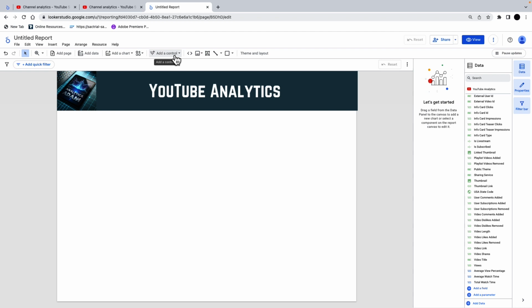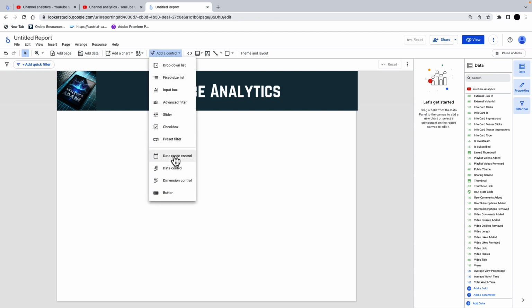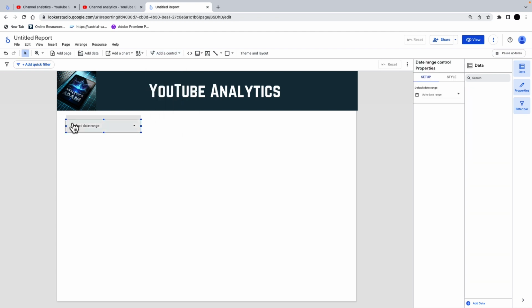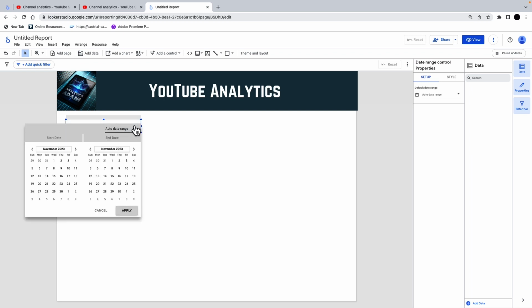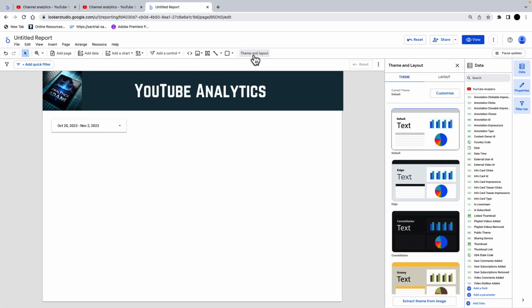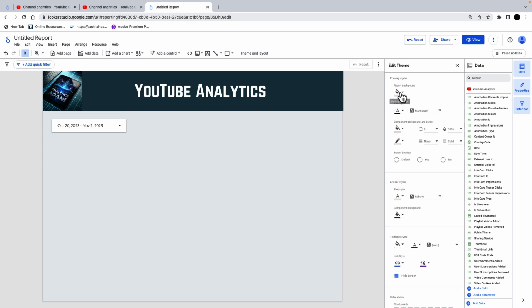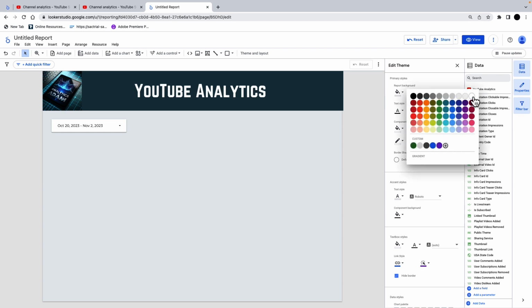When this is in place, I can then start adding date controls. This is probably the most important field in here, and I'm going to show you why. So in select date range, you can create dynamic date controls based on the last number of days, the last 14 days, the last 30 days, you can go down to this week, this month, quarter to date, this year. And then I'm going to go into theme and layout and I'm going to select this Edge theme. So I like the fonts from this, but I don't like the background being that gray. So I'm going to customize this and just change my report background to white.